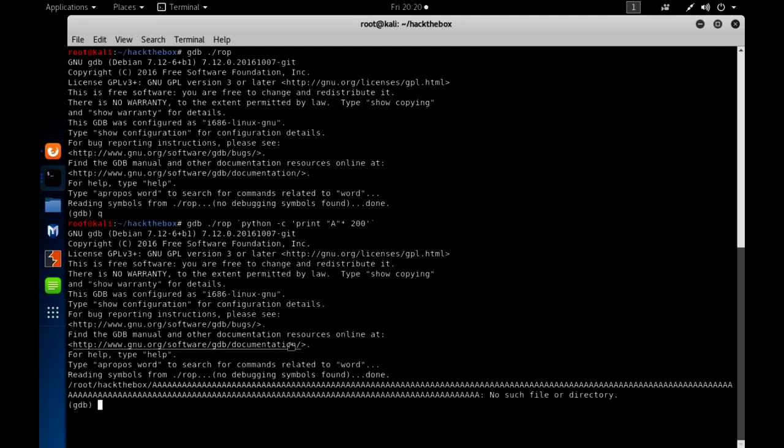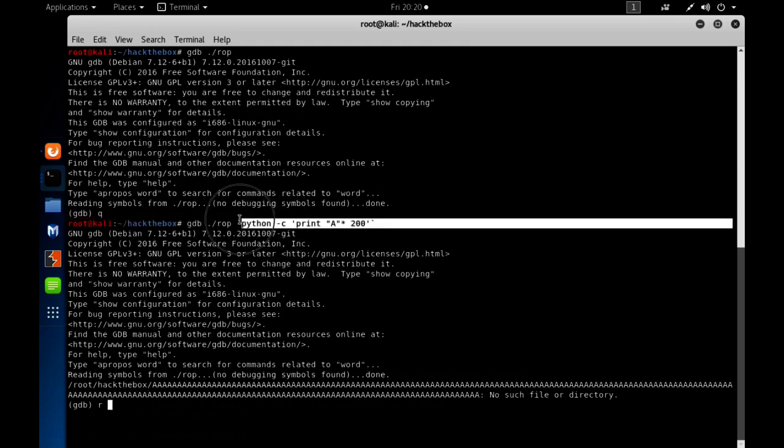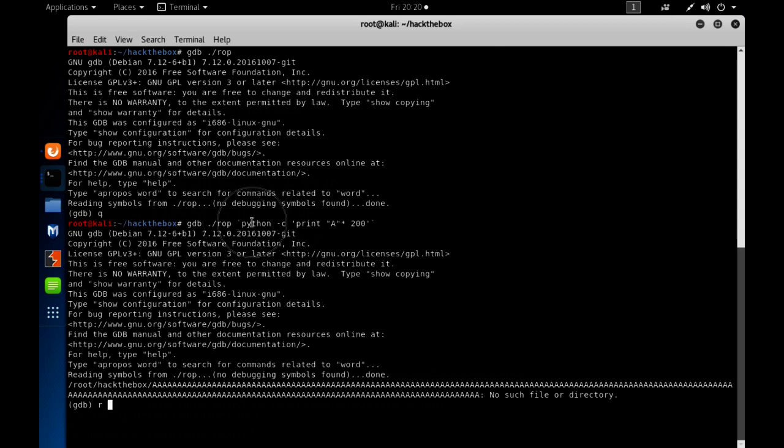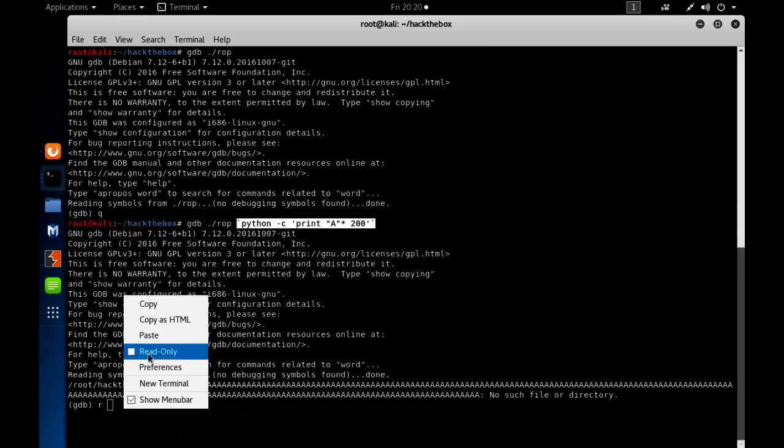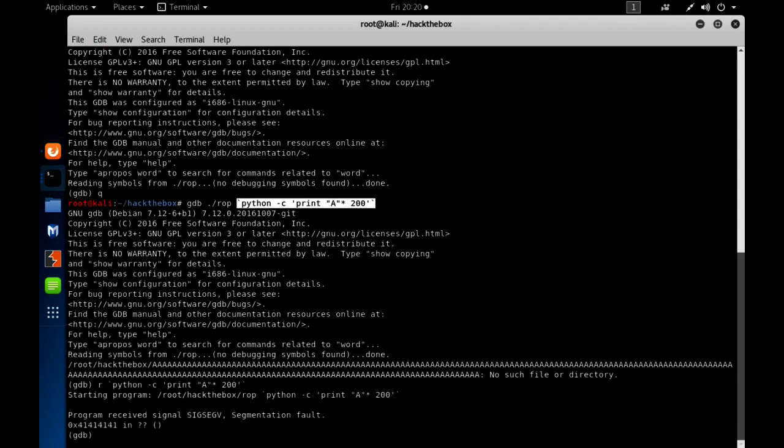Let's do this run. Copy this, paste that in here. Right, so we're able to overwrite EIP, and we can see 414141 has been written into EIP, which is the hexadecimal representation for the character A.